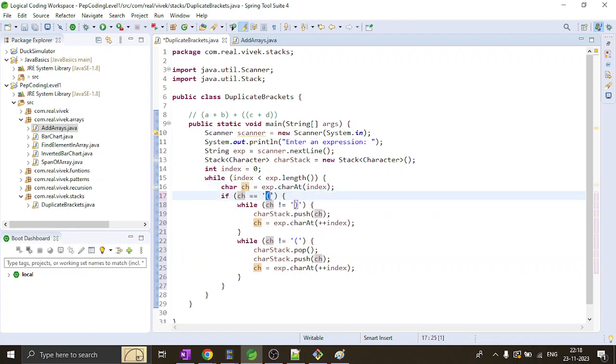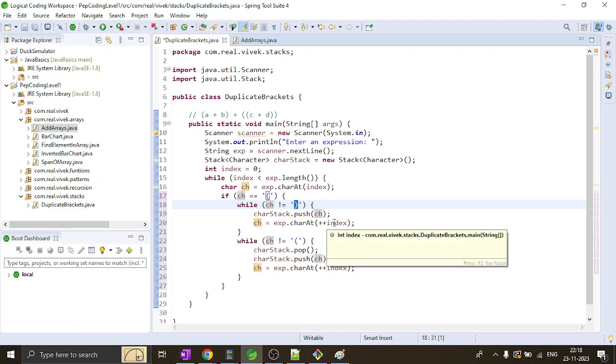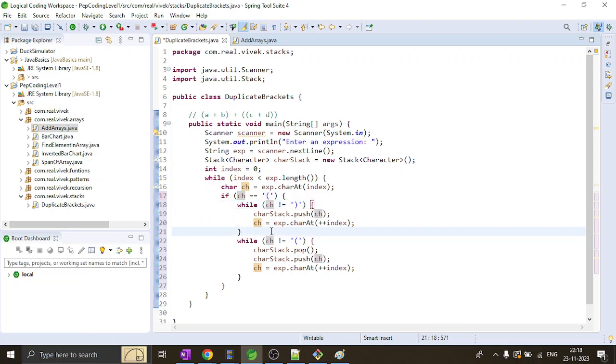When we encounter an opening bracket, what happens is we start pushing. So we push, we increment the index, then we push again until we find a closing bracket. Once we find a closing bracket, what do we do? Okay, once we find a closing bracket, we pop.